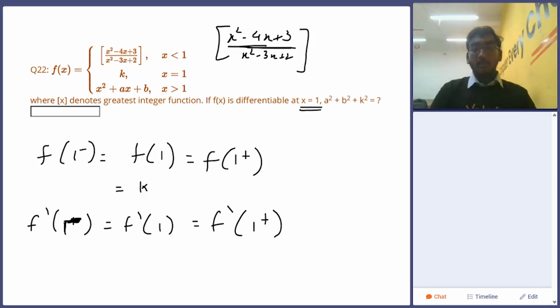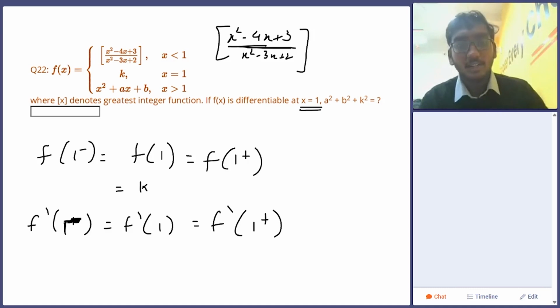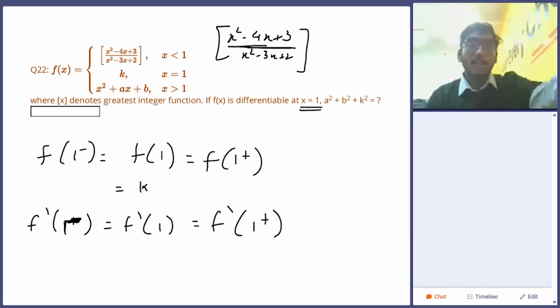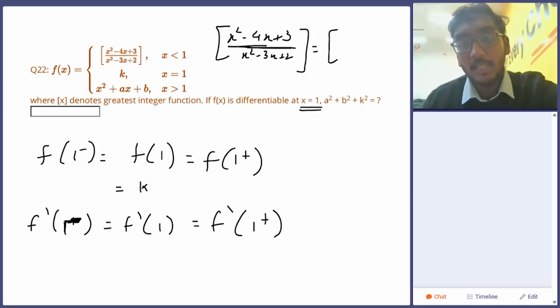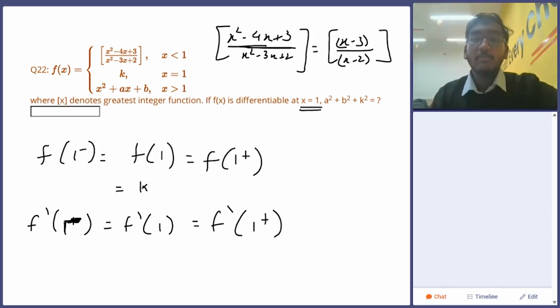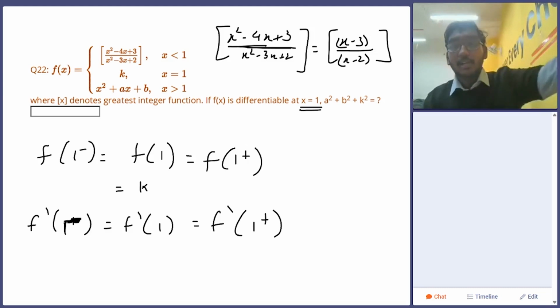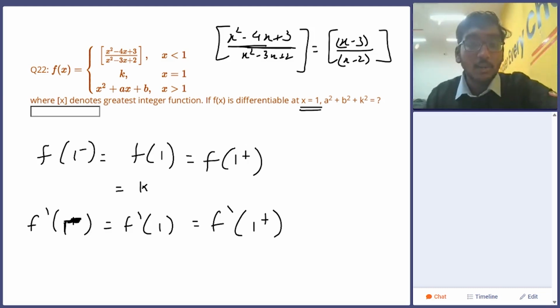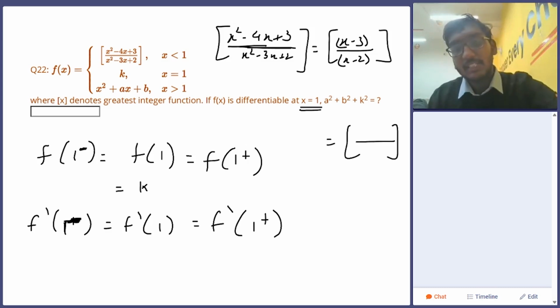See, it is of 0 by 0 form, right? Because if you put x is equal to 1, x minus 1 is a factor of the numerator as well as the denominator, okay? So you just divide that x minus 1 factor from both the numerator as well as denominator. You will be left with what? It will be the step function of x minus 3 upon x minus 2, right? So the step function of x minus 3 upon x minus 2 will be what? See, x is approaching 1 from the left hand side, okay? x is actually 1 minus, okay? So you can just rewrite this as the box of 3 minus x by 2 minus x also, okay?